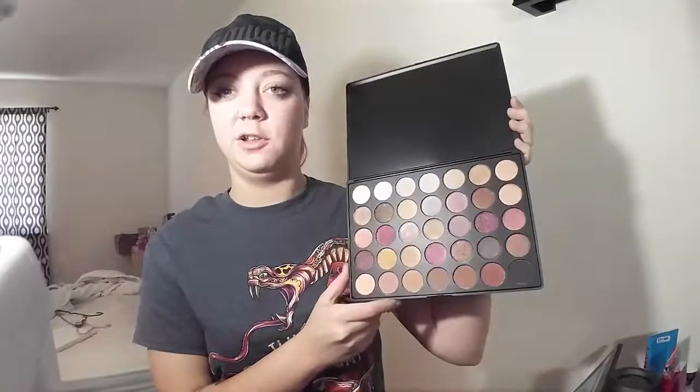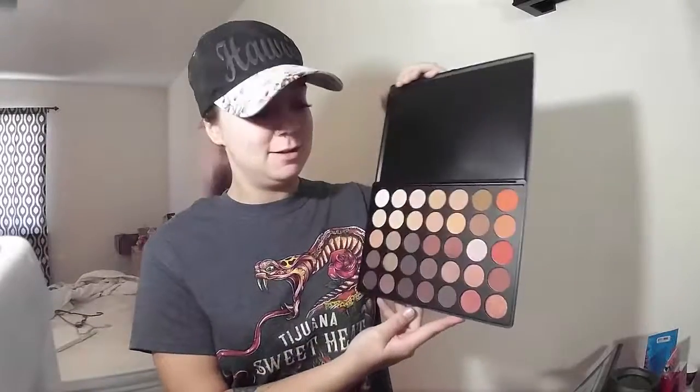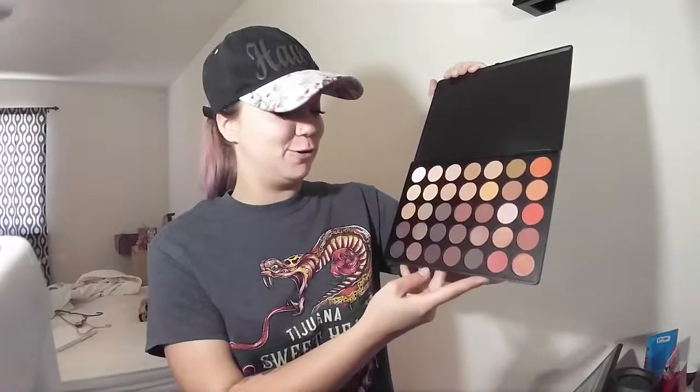I just got the 35F and 35O today — as I'm filming this they came in the door. This is the 35F, which is the Fall Winter Frost, a new palette. I haven't even used it yet but I'm so excited. And this is the holy grail 35O that took me months to try and get because they were always sold out — so pretty, I love this palette. I'm going to make a video probably this weekend with these two palettes.